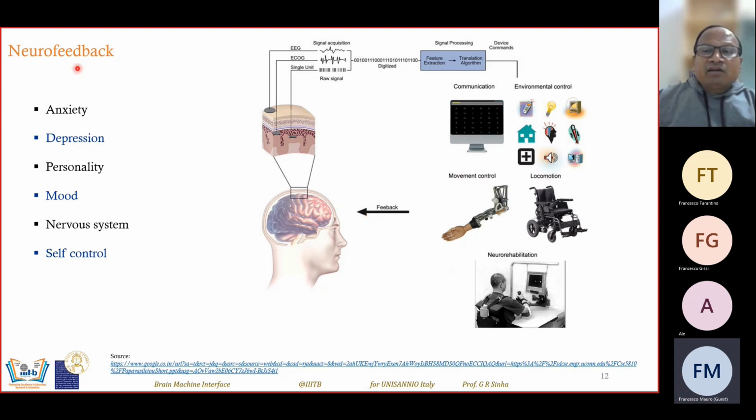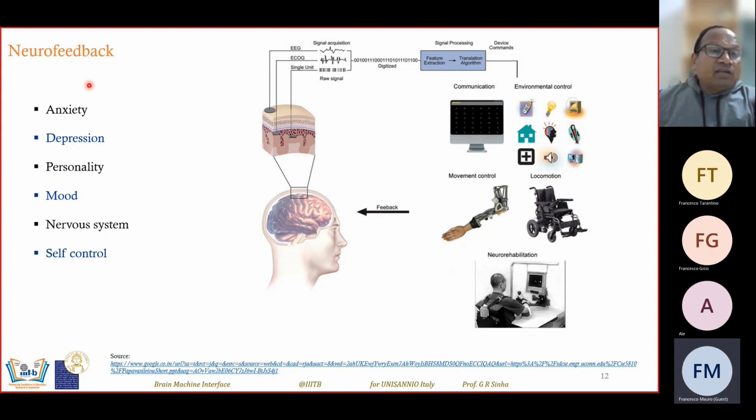The neurofeedback, I think we have had enough discussion on the neurofeedback. We get the different types of signals. We use signal processing, we amplify, we use an ADC converting into digital, we extract the features, select the channel, select the features, and then generate the suitable commands, and then we can either operate those devices or appliances, or we can give the feedback signal.